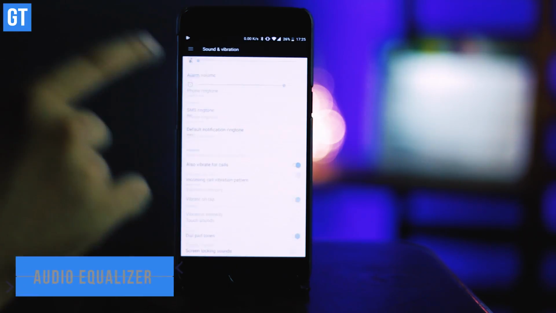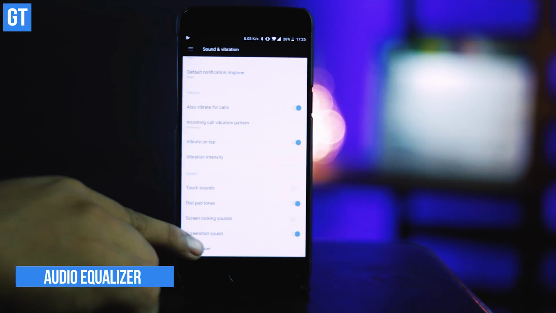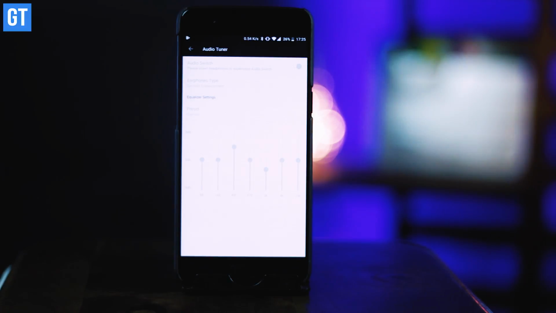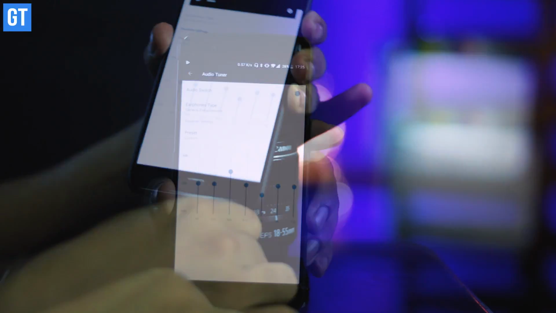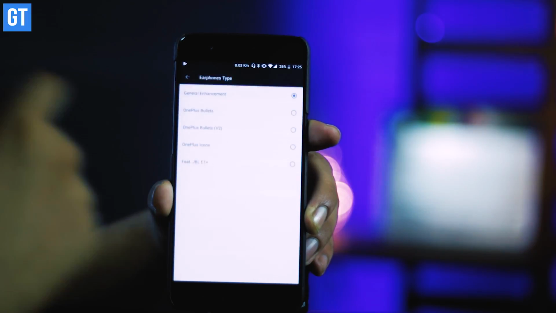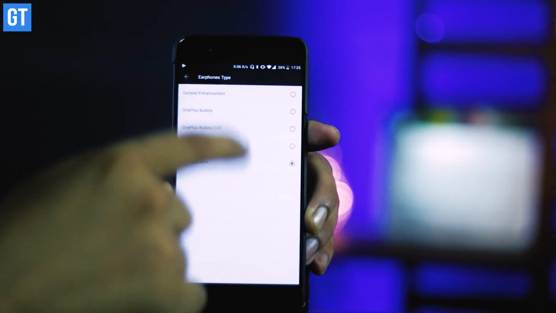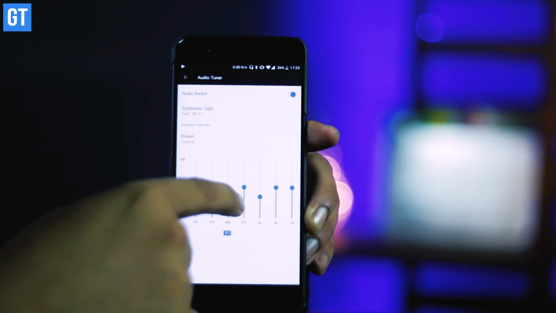The next useful feature is audio equalizer for better music experience, especially on earphones. All you need to do is just go over to the audio settings, set the equalizer as per your choice, and boom, that's it. Not only will it let you choose the type of earphones that you're using, but you can also check the earphone variety or the type of preset that you'd like to have on the audio equalizer.